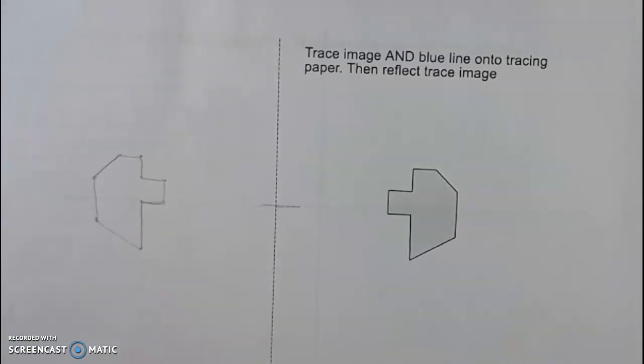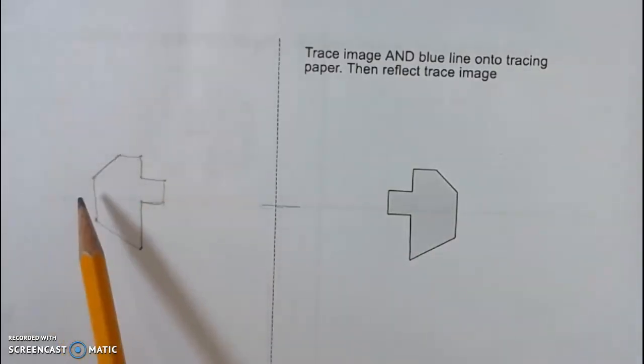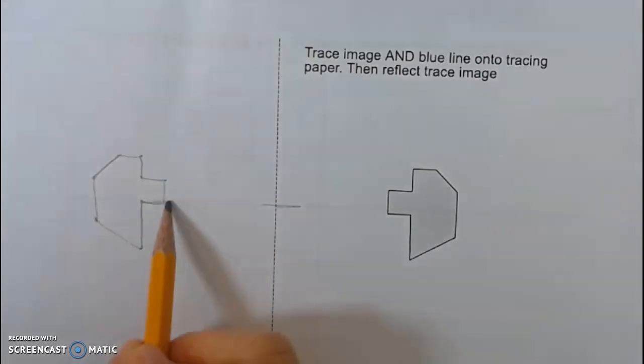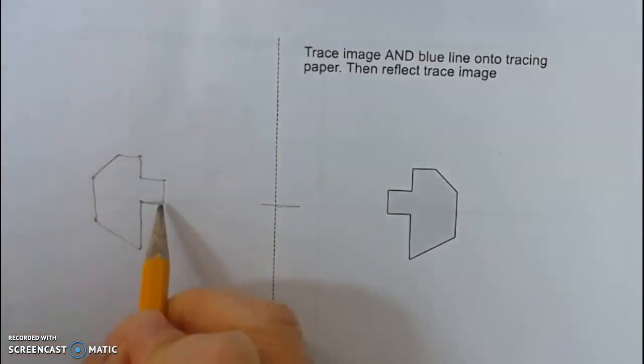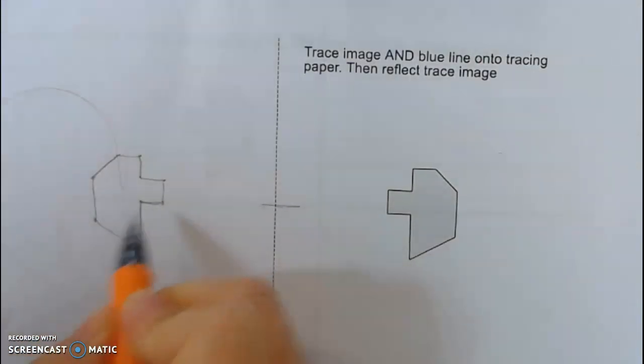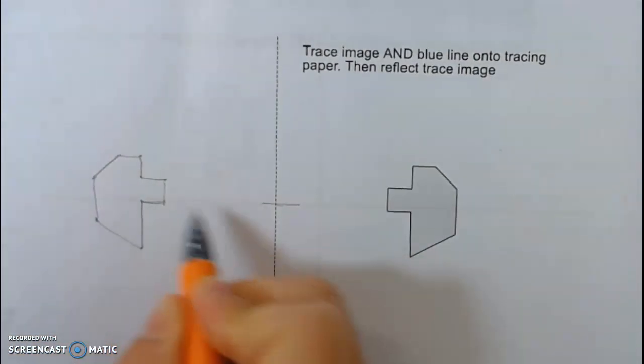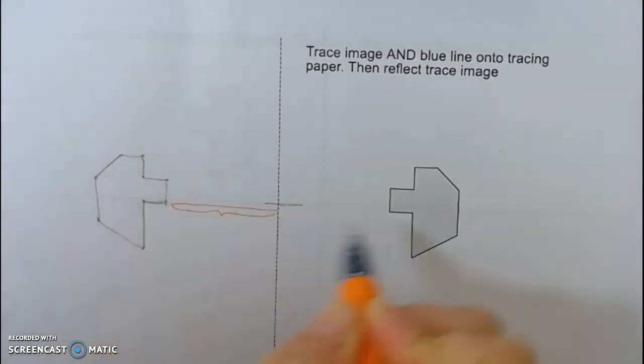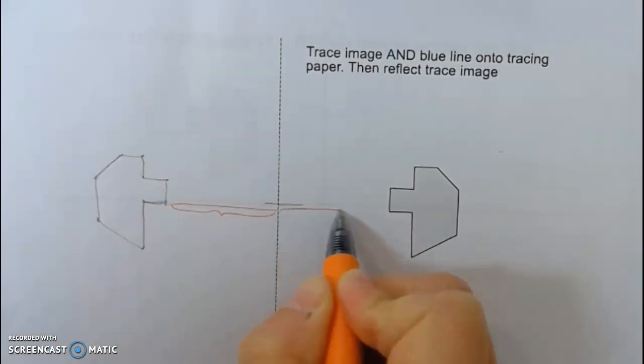All right, so what do you notice about this reflected or flipped image? If you can picture this as sort of an arrow, it looks like this original arrow is pointing to the right. The reflected image is pointing to the left. What do you notice about this distance? Okay, the distance, if I was to draw a perpendicular line from this point to here, this distance is going to be exactly the same as this distance.